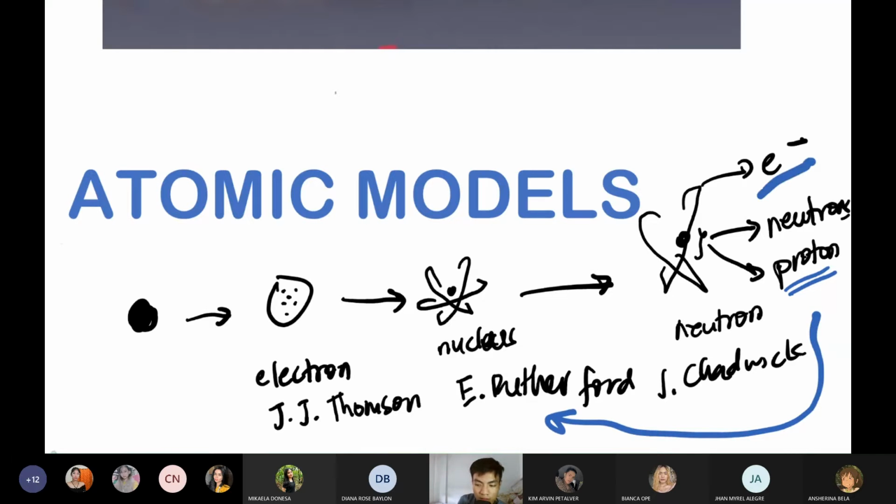So we have the electrons, which was discovered by J.J. Thomson. We have the neutrons, which was discovered by James Chadwick on his X-ray experiment sa atom. And then we have the proton, which was attributed to Rutherford's discovery of the nucleus, no? Kasi positively charged daw. E di sa kanya na yun, okay? So, yun. So, lumawak na yung understanding ng atom. So, hindi lang siya bilog, kundi siya ay marami pa palang laman sa loob na.